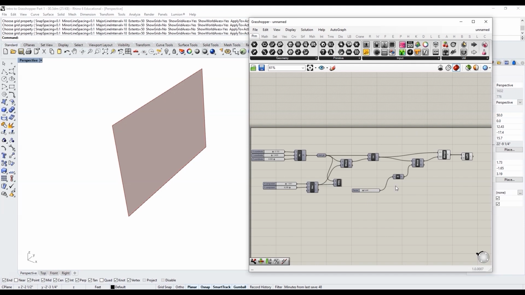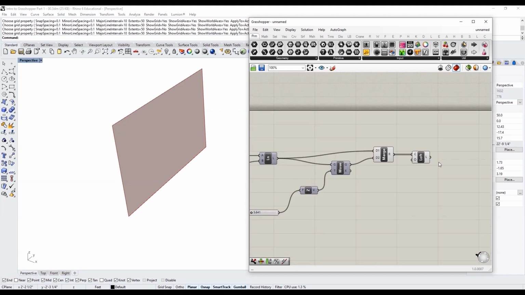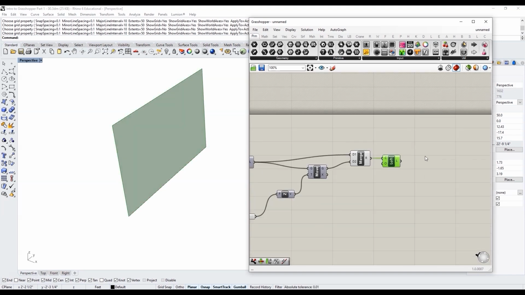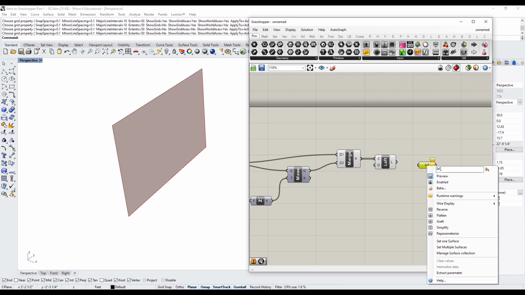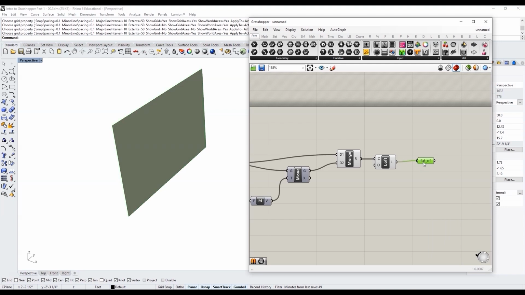We're going to put all of this into one component, and this is a handy thing to do when your Grasshopper script is getting bigger and bigger, to put little sections into their own components. And so the first thing I need to do is get an output. So I'm going to put this loft component, since it's outputting a surface, into its own surface component. And I'm going to label this as flat surface. And so now this surface is in this component. It's also here, but we don't need to see any of this anymore.